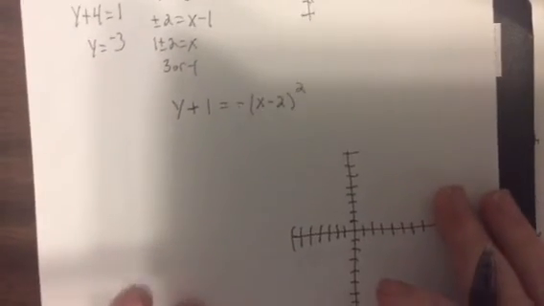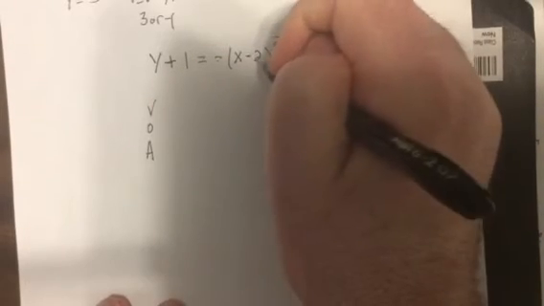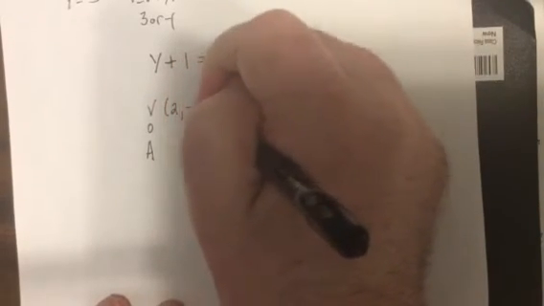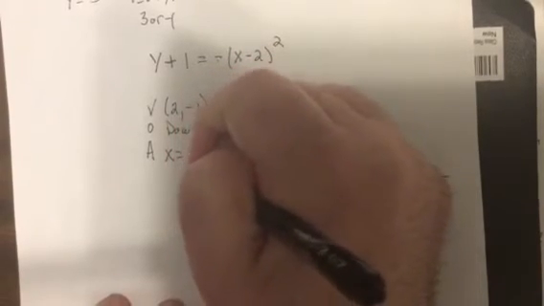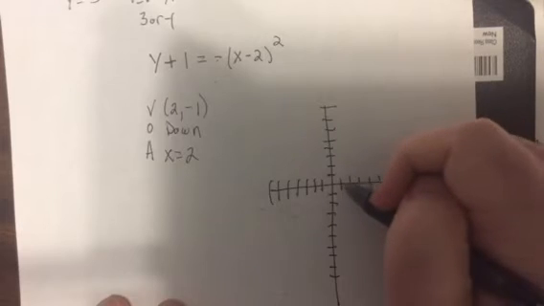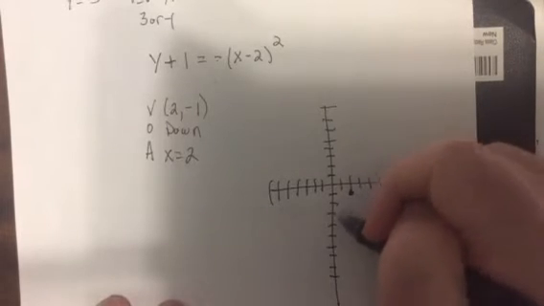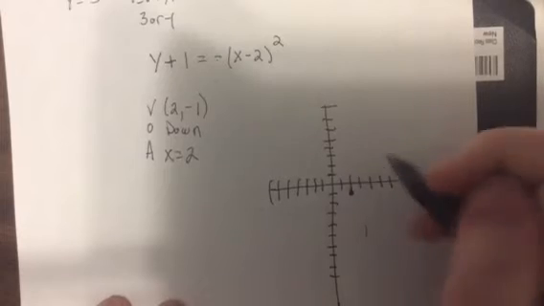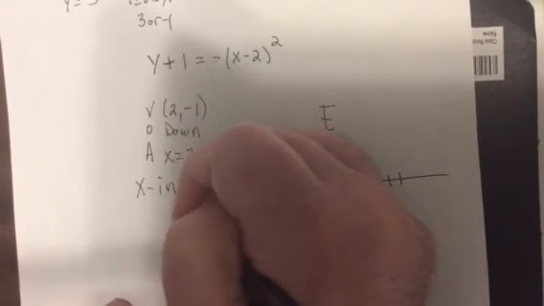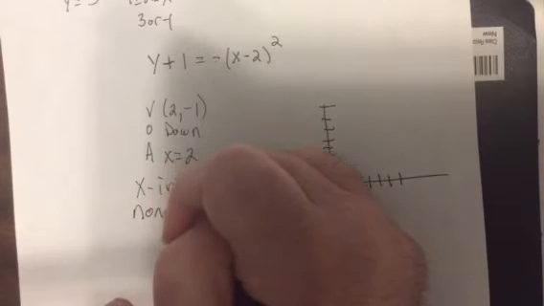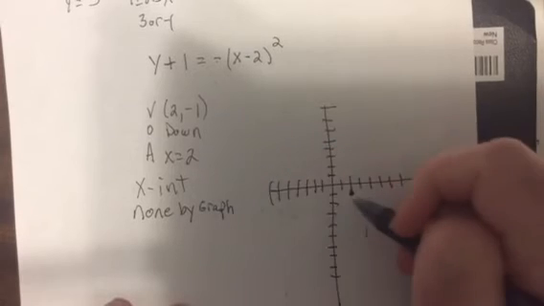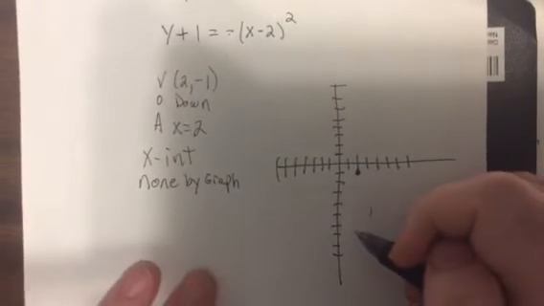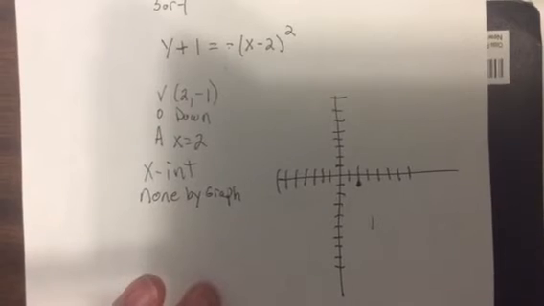So, do you know the VOA? So it's 2, -1. It opens down because that's negative. And the axis is x equals 2. So 2, -1. It's opening down, so there should be no x-intercepts. And then for a test, just put none by the graph. On homework, if you just put none, that's fine. But that tells me you looked at this and said, hey, there's no way there can be x-intercepts, Mr. Murphy. And I'd say, well, thank you for telling me that.